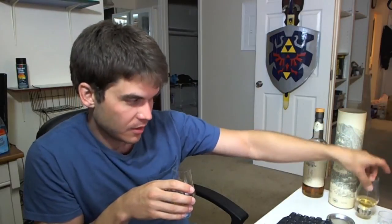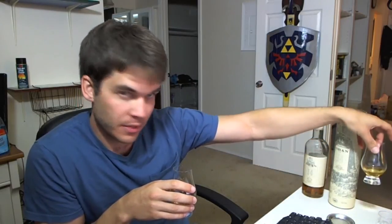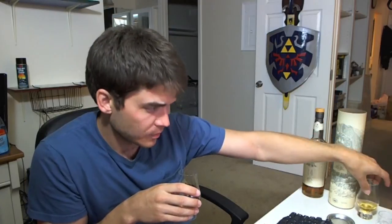But then, unfortunately, as you let the finish kind of really arrive, it starts to get quite bitter. I had a glass here for about 20 minutes. I had a couple sips on this, and this bitterness in the finish lasts quite a while. So it falls over a little bit in the finish, unfortunately. But the nose is pretty interesting. Getting some nice floral notes as well.